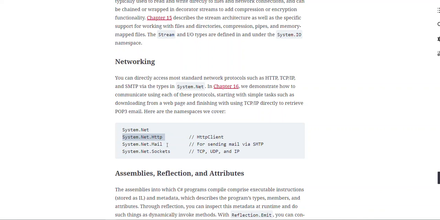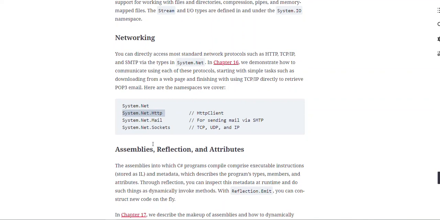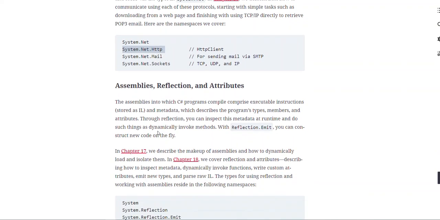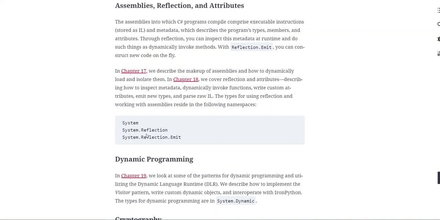Okay. So depending on what it is we need to do, the different namespaces that we're going to have to access, here they are, different ways to get at them. All right. And it goes on from chapter to chapter to chapter. Like I said, there's so much in this book, so much available if you want to go spend the time going through it.